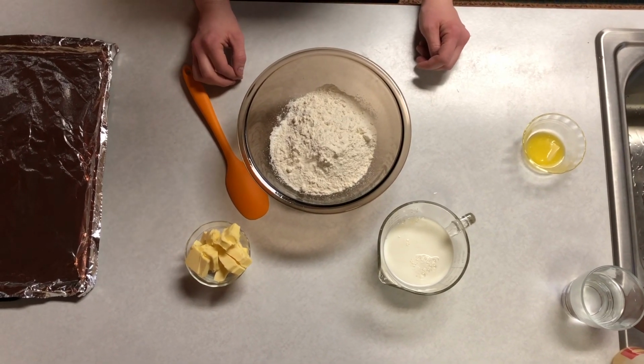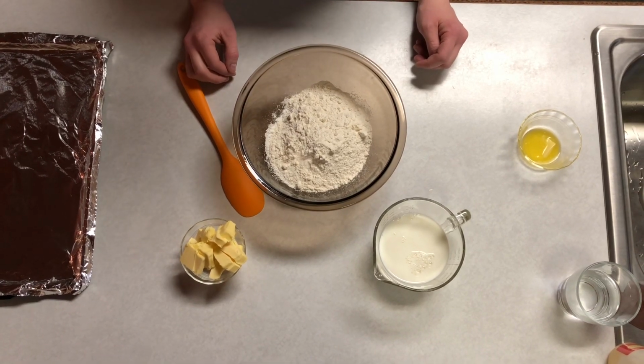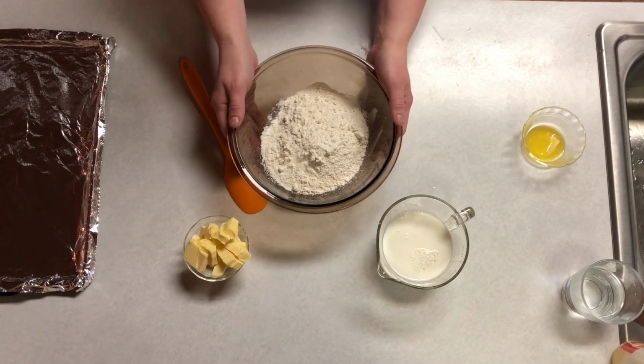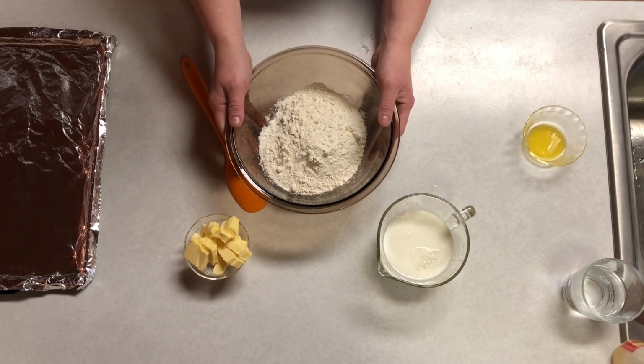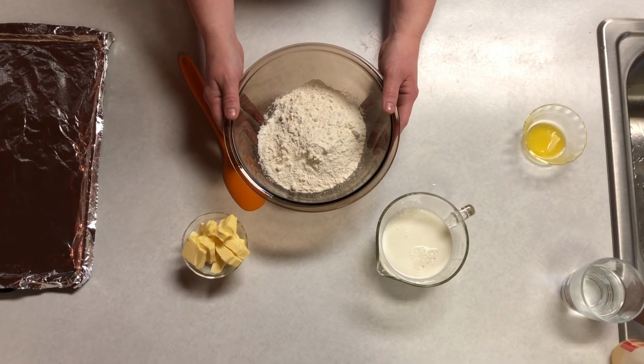Alright, so today we're going to be making homemade biscuits of the buttermilk or non-buttermilk variety, depending on if you have buttermilk or not. So you're going to start with a bowl filled with 2 cups of flour. My favorite brand is King Arthur. I think it makes the fluffiest, nicest biscuits.